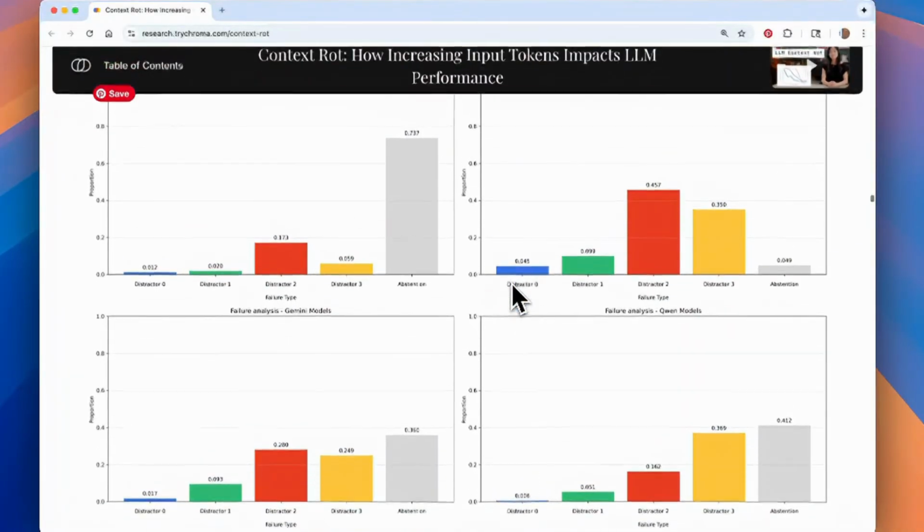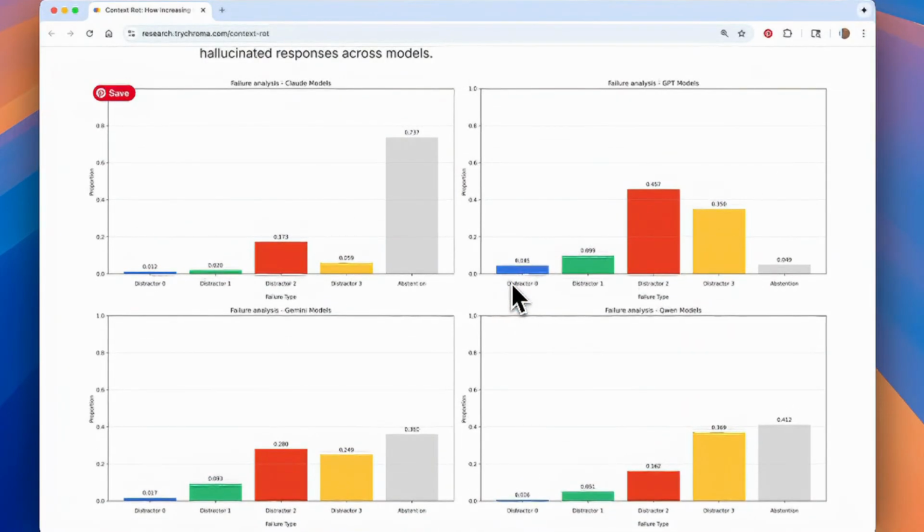And here's their probably only interesting graph in this little thing. What this is saying is that Claude, for example, let's say Claude finds 5 needles. It's more likely to say, I found 5 needles, and I'm not certain which is the right needle. So here you go. I'm not certain, but I think maybe it's this or this or this or this, which is a pretty good response in my opinion. Where ChatGPT does not really do that. It'll just pick one of the needles and be very super confident about, okay, this is the needle.